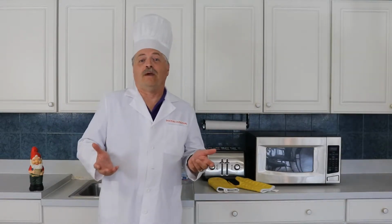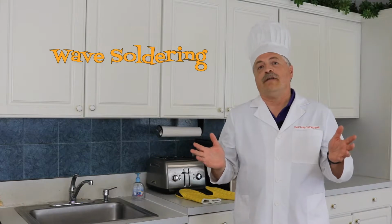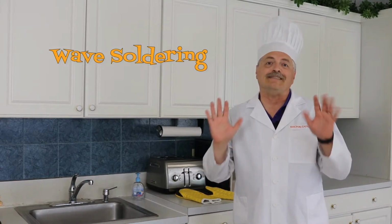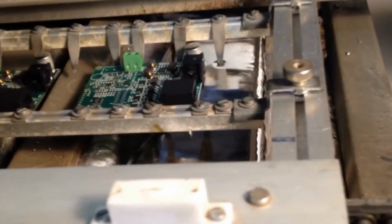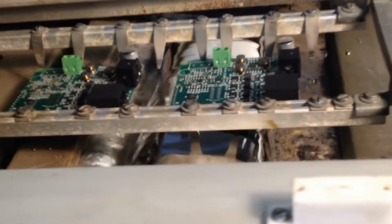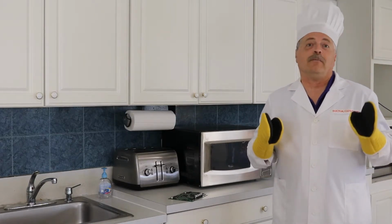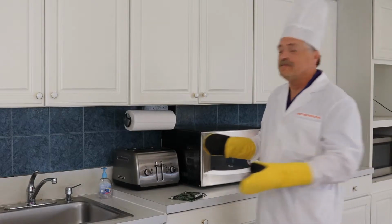But there is another way to make baked capacitor if you're using through-hole parts. It's called wave soldering. Basically, the parts are soldered to the board by passing over a bubbling solder bath of 260 degrees C for up to 10 seconds. Only the bottom of the board gets heated while the circuit board acts like an insulator, making sure the components on the top side are protected from high temperatures and stay cool. So that's the basics. Now we just need to throw our capacitors in the oven and wait for our scrumptious baked capacitor.